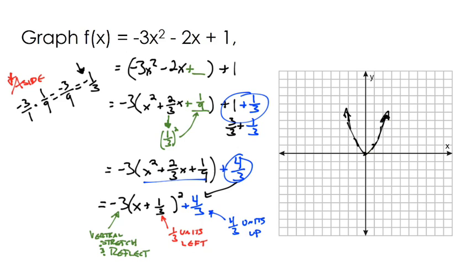So what I'm going to do is I'm going to shift it one third of a unit left. So not all the way to one left, but one third of a unit left and four thirds of a unit up. That's going to put us right about there. If we're ballparking visually, that's my new vertex.